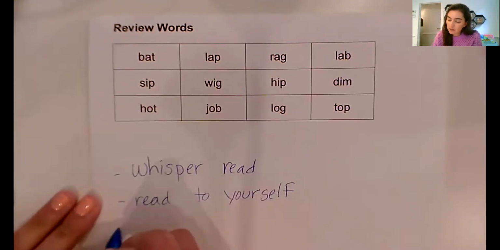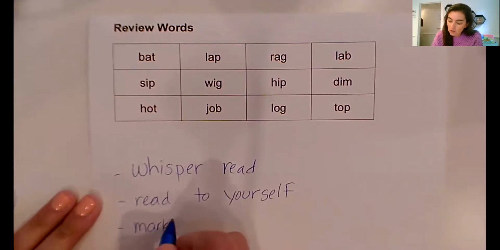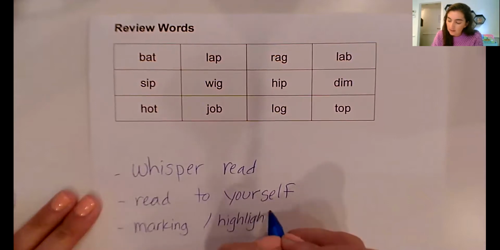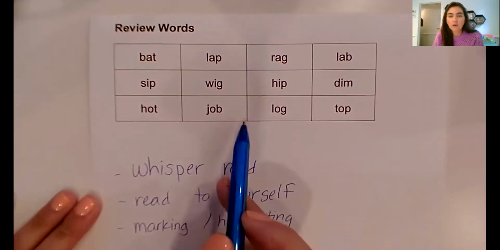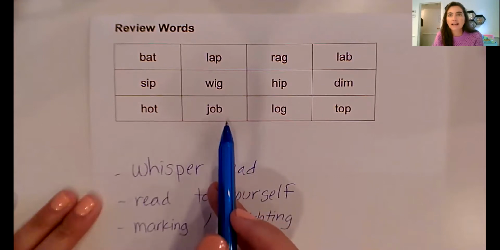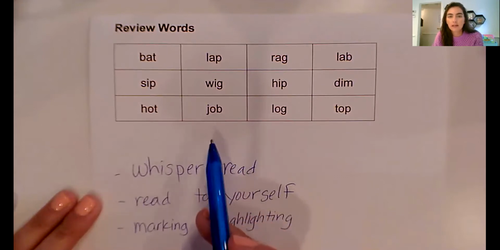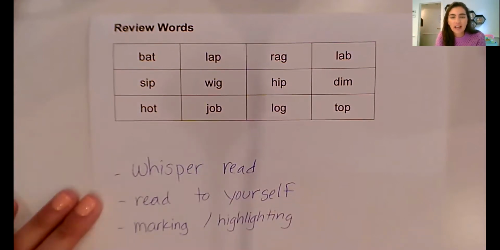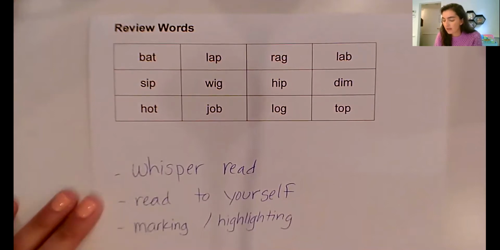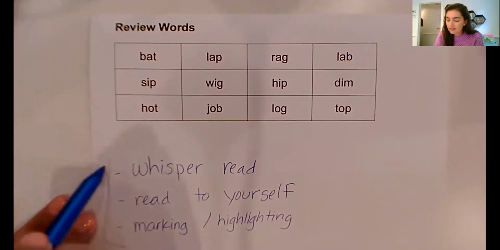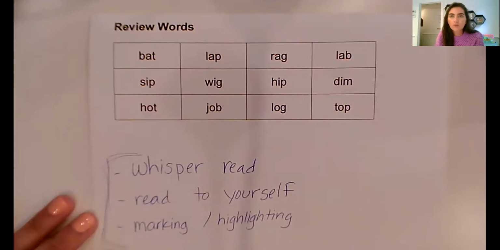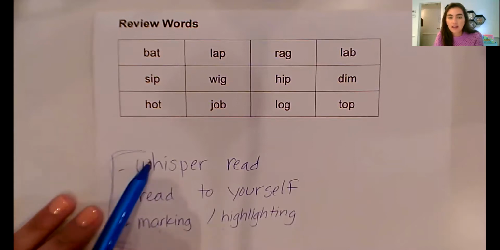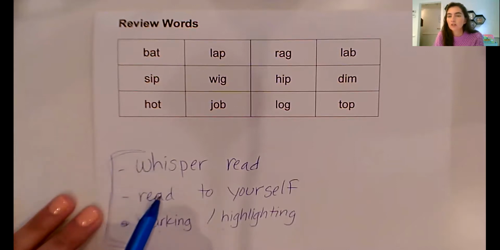So you're whisper reading, you're reading to yourself, you are marking or highlighting. Some tutors do this after they read the word list, but I don't really think it makes sense to go back and analyze after you read. I think the point is to analyze to support you, to see those patterns and vowels ahead of time, and then to read it smoothly. So this all happens before you, well, I guess this one would be the start one. You know, you're marking and you're highlighting. Then you can say, okay, go ahead, whisper read, or read to yourself.